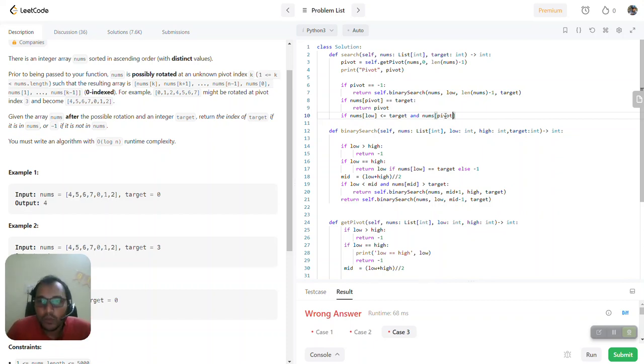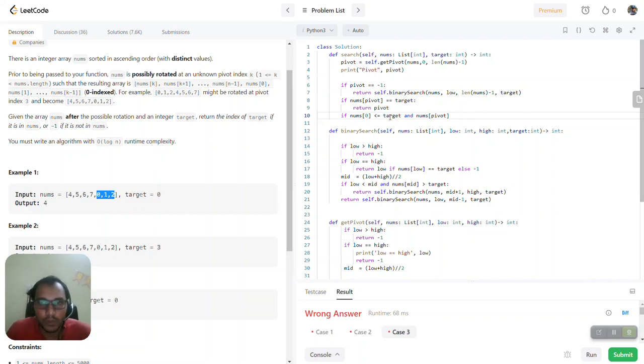What we are trying to do is, since we have not found the target element yet, we are splitting the given array into two parts. We do not have a low here, so nums 0 till the pivot, and the other part would be pivot plus 1 till the end.